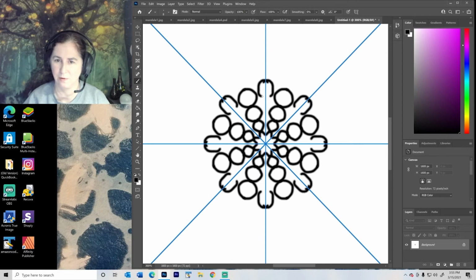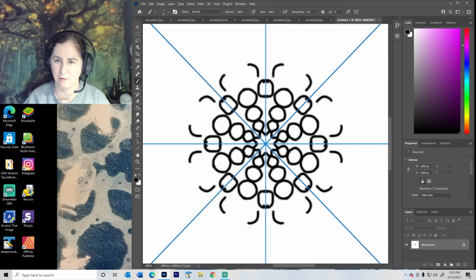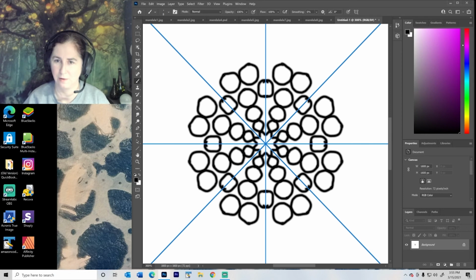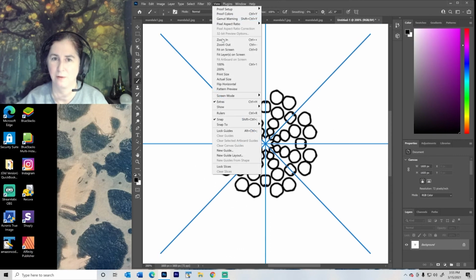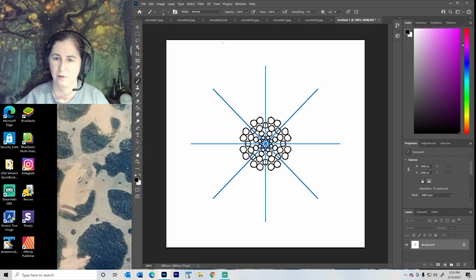And then we go like that. And go like that. And now I could zoom out. So view, zoom out. And now we've got that inner area filled in with more detailed shapes, and we're able to really control what we're doing.